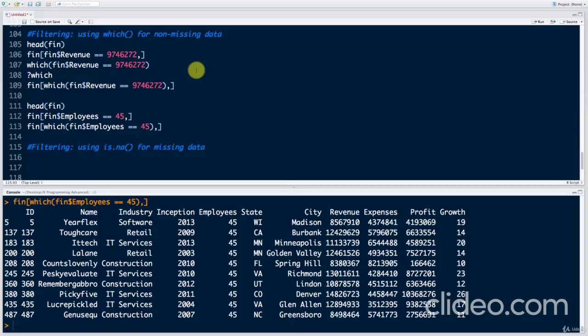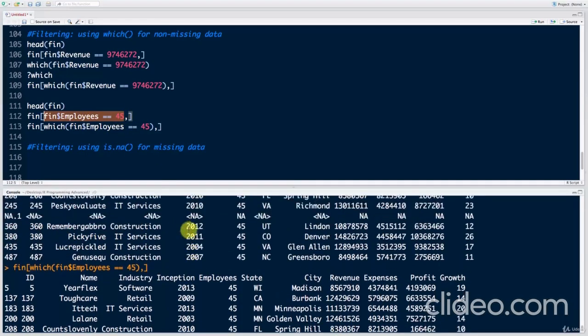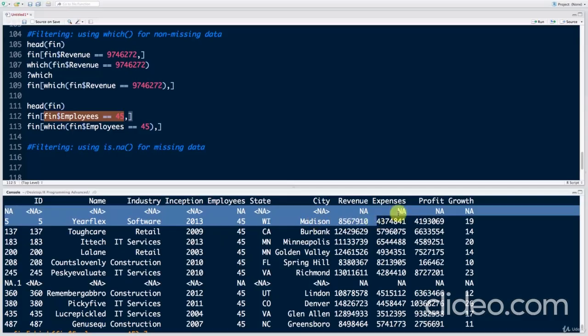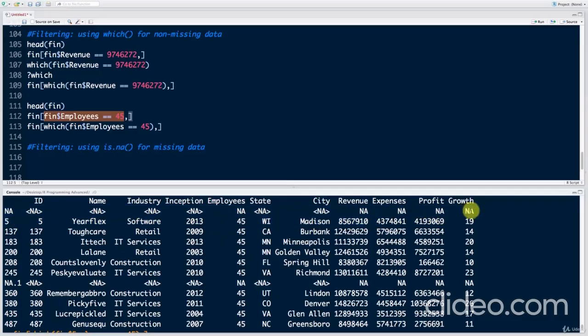And as a quick recap on what we did learn last time, we talked about the which operator, and we found that if we're filtering our data frame for a certain column, for instance, here we're looking for all companies in our data set with 45 employees, and if that column has NA values, then in our subset that we're creating, we'll get these mysterious rows with NAs across the whole row.